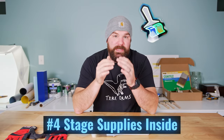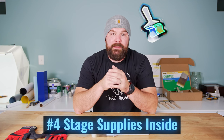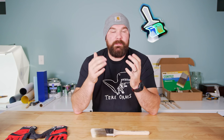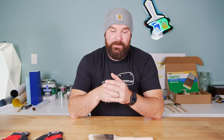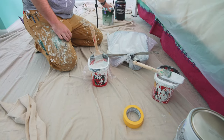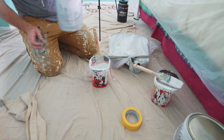Tip number four is to pre-stage your supplies and paint inside, either the night before or the morning of. What you don't want is to have left the paint in your truck overnight and it went down to like 20 or 30 degrees — then you're trying to lay down a very cold product on a very cold surface. It's much better to have a warm product going on a cold surface; that's going to give you way better results. That's also true for your edgy containers — we like putting saran wrap over the top of them, and if it's quite cold outside, we'll put them back inside where it's warm.